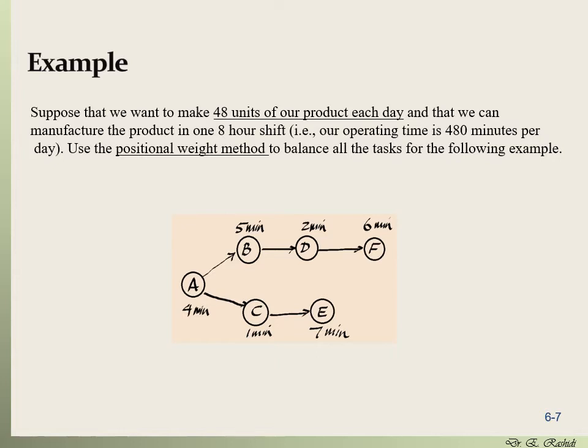First you need to find the cycle time. After that, compute the theoretical minimum number of workstations, and then use the positional weight by computing the positional weight table, and then use the algorithm to assign the tasks to workstations. After you're done, come back to see the solution.